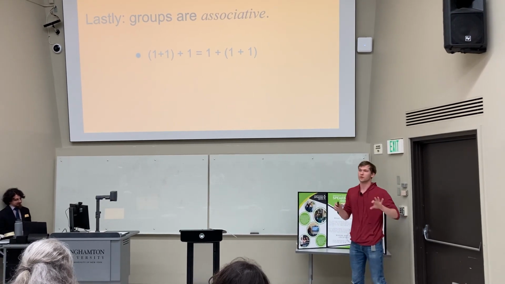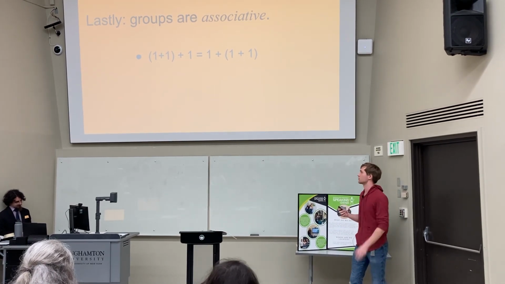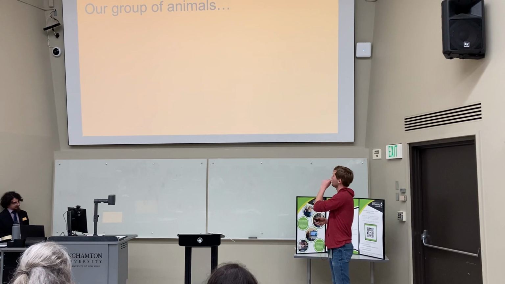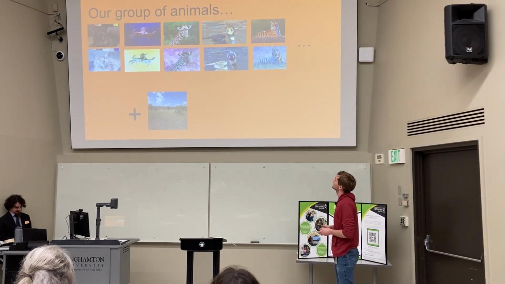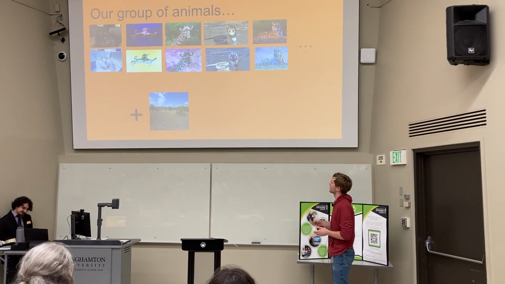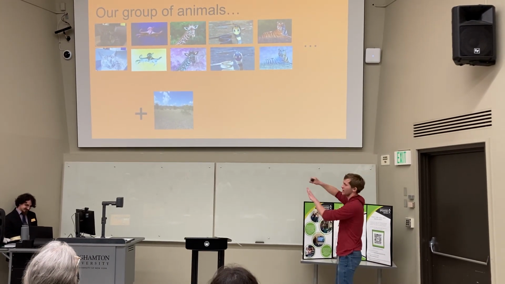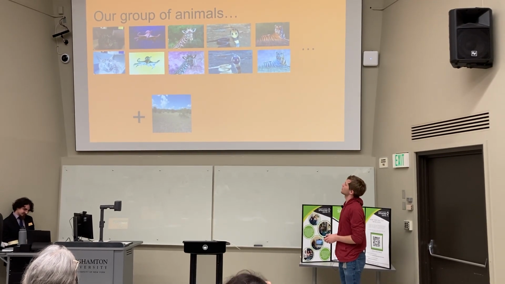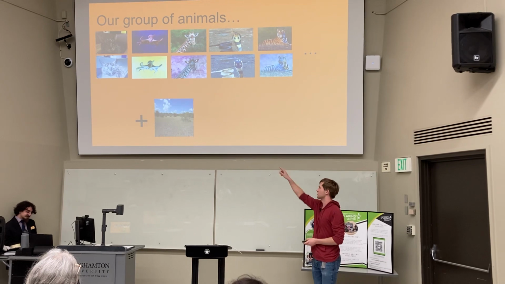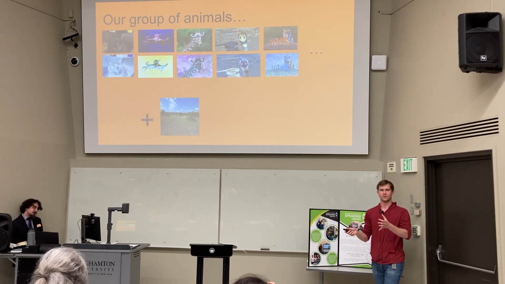Groups are very simple, but they're omnipresent in math, and there's a lot of higher math that deals with groups. So I'm going to show our group of animals here in a very nice visual way. We have my cat on the left, we have an octopus, giraffe, cobra, we have tiger, and so on. And then we have their antimatter counterparts, as well as the zero animal. So this altogether forms a group of animals.